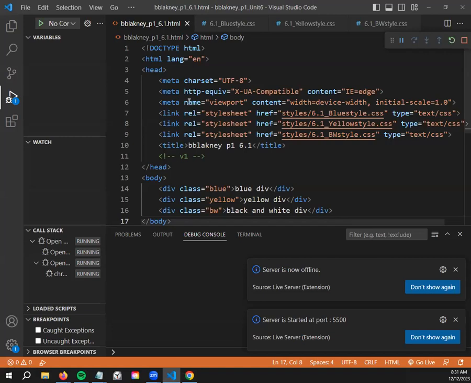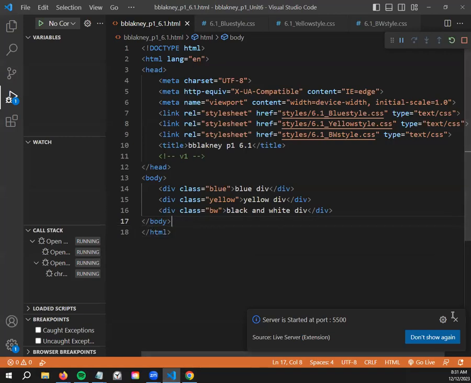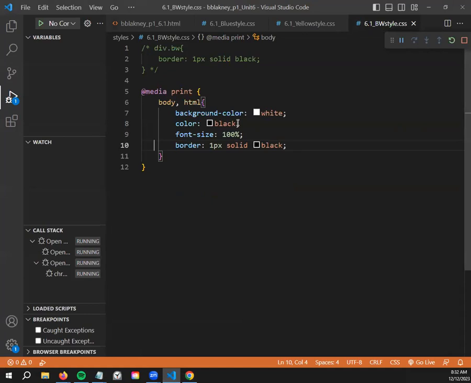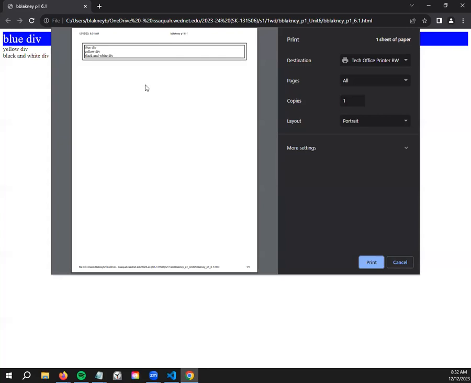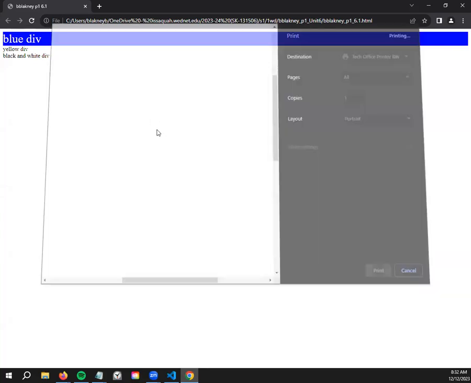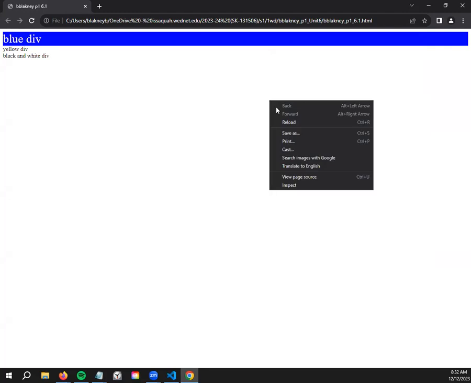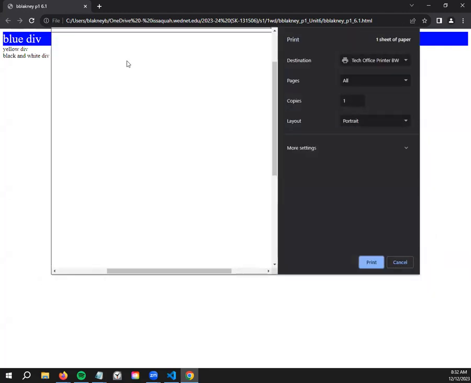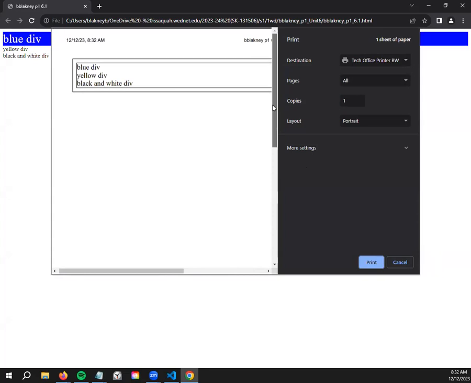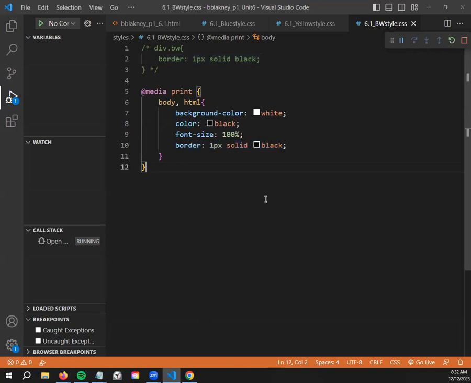Okay, so you can see that my print query, oh my goodness, get rid of all these. My print query sets the background color to white, color to black, font size 100, and adds a border. It adds it to the entirety of the HTML here. Let me see if I can zoom in. Oh, I might have just printed that web page. We're gonna find out. Okay, let me zoom in. You can see that it's putting a border around the body, which contains the 3 divs, and a border around the HTML, which contains everything, naturally. You do not need the border, but if you want to make sure that your print query is working, you can add that border and go from there.